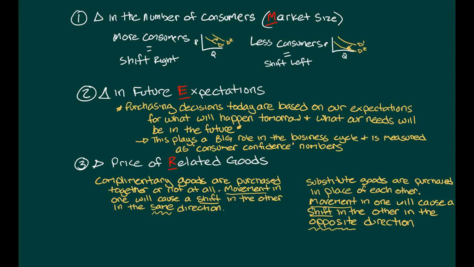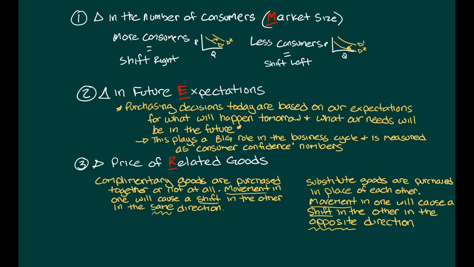The second big one that we talk about, and this is one you're going to want to emphasize, is a determinant not only of demand, but it's going to be a determinant of almost everything for the remainder of the year. So this is one that's going to come up again and again and again: changes in future expectations. Now, there's no hard and fast rule for this, like when future expectations do one thing, it shifts right, and when future expectations do another thing, demand shifts to the left. This is one they're going to kind of have to work out for themselves logically.